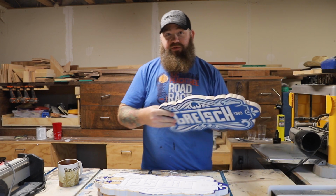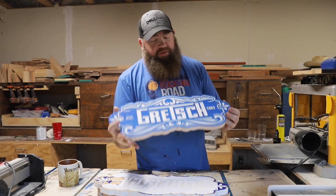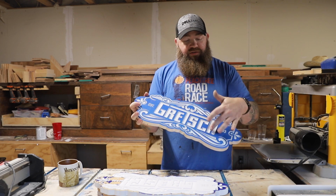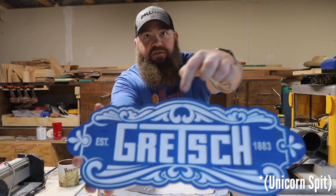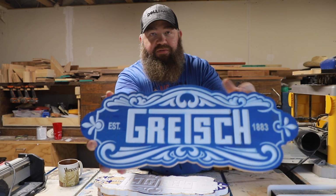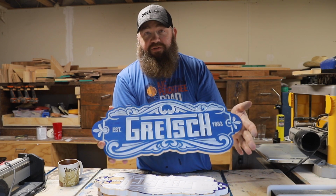So this was one of the first ones. This is in just white pine. And it came out okay, right? But I was using a water-based color called Unicorn Stain, and I was getting all these little fuzzies, which I know there's no chance you're gonna be able to see those, but there's fuzzies all over the place, and I didn't have a good stiff bristle brush.